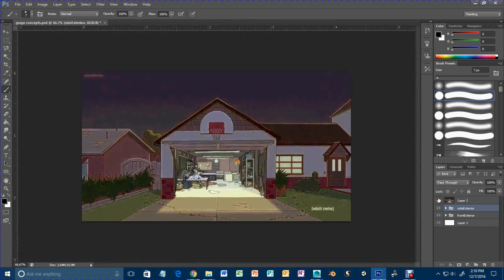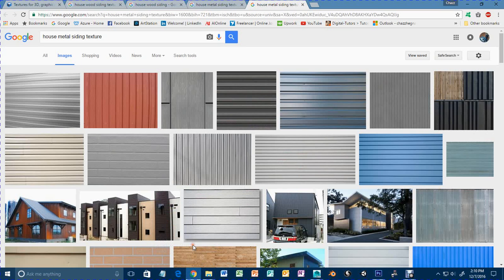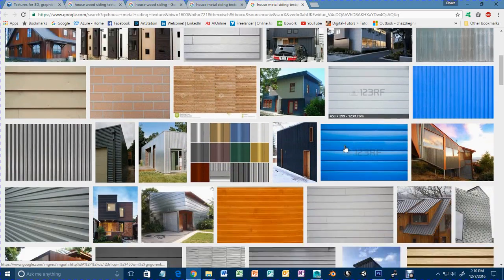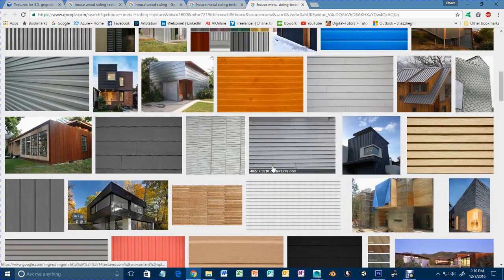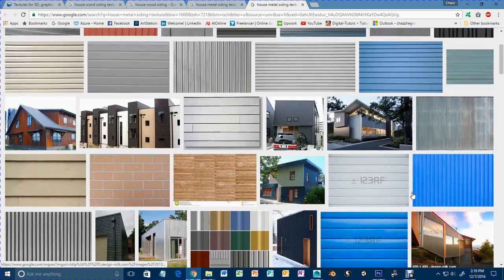So if we go back to our concept, I don't think I really like the slate gray. It's a little too boring for me. I want something a little more modern, but wood at the same time. I did find a pretty cool texture that I liked. It's what I'll be using. But just scour and look for some reference photos. Look for what you like. I know these are pretty cool too. But whatever you want to do, it's up to you.